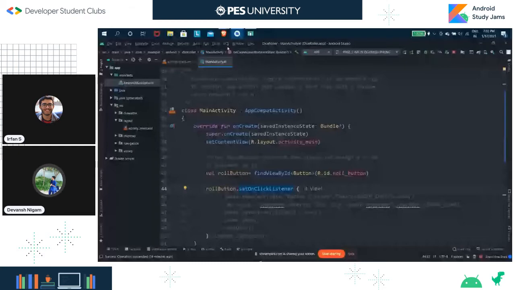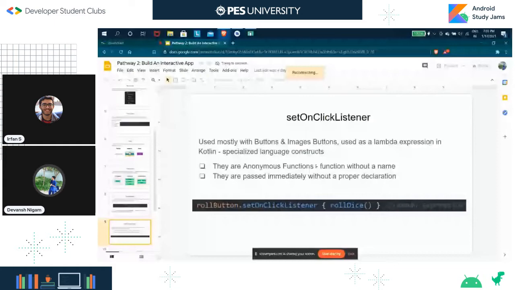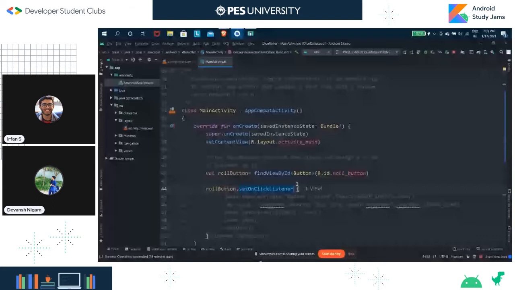So it's not like a proper function which you're calling, but you're just getting its functionality at the bare minimum. And yeah, the syntax is written here, and you can see this it::view which is written, the default reference to it. Every time you define a lambda expression, Kotlin will give it as it, which will be written here as it view. And just as an example, I want to show you that if you by mistake change the braces to another line, it's going to show you an error because then it won't understand that this is a lambda expression. So make sure that you always keep it here.